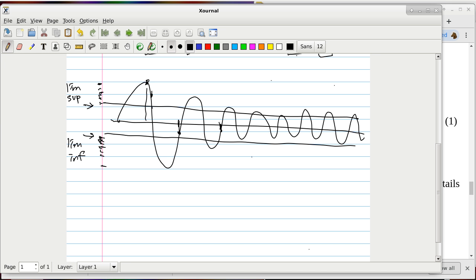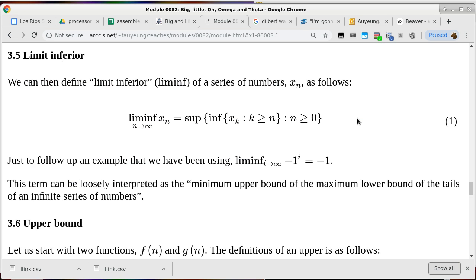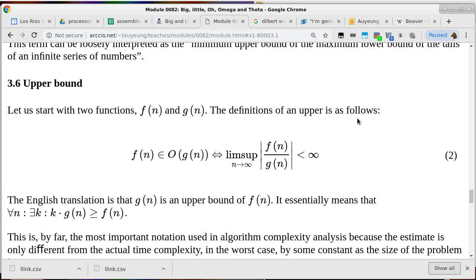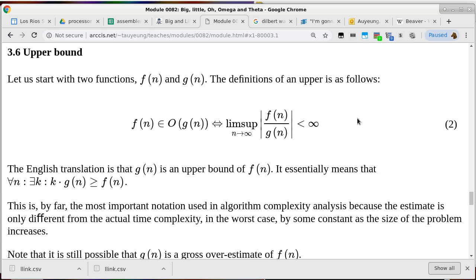All right. Switching back to the notes here. So now we can finally define the big O notation. Some of you have heard of the big O notation. When you look up various algorithms on Wikipedia, they also define what the big O notation is. But the big O notation actually has a very specific mathematical definition. It is this thing here.